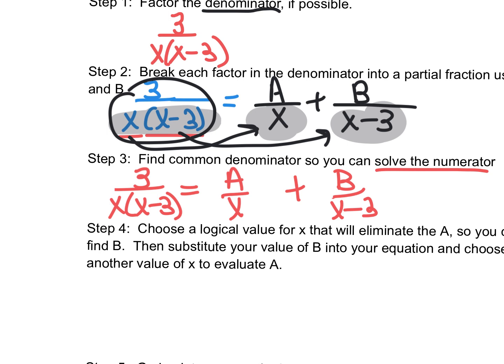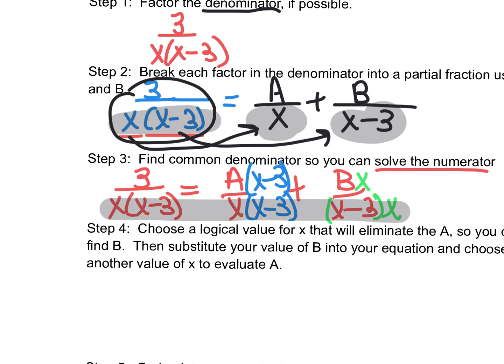That's the same thing. Now we need to figure out what we need to do so they all 3 have the same denominator. Well, right now, our a over x has an x, but it is missing x minus 3. So we would need to multiply the top and the bottom of this one by x minus 3. And then if we look at our term here with the b in the top, it has an x minus 3, but it is missing an x. And the key idea here also is that if all of our denominators are the same, we can just solve our numerator.